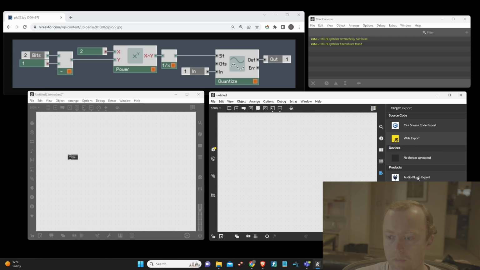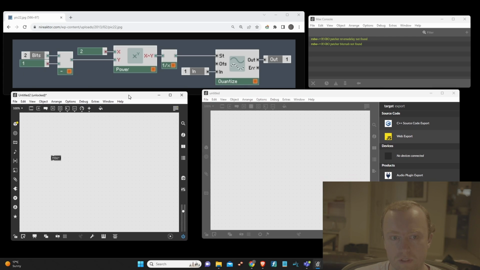And then for our purposes today, the audio plugin export, which you can use if you have a Mac, you can export it as an audio component, and it uses JUCE to do the basic UI, or VST3 if you're on Windows. So I'm working on Windows today. So I'm going to make this bitcrusher here in RNBO. So let's start. We'll just build it from left to right.